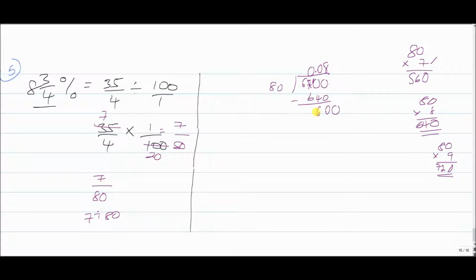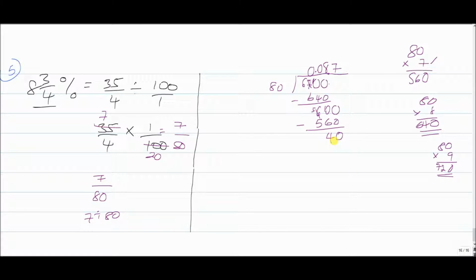Can 80 go into 600? We had already established that 80 times 8 would give me 640, and that would be too much, so it could go in there how many times? 7 times, right? And that would be 560. So let's extend this and we add 7. So 7 times 80 would be 560. We subtract. If I have 600 things and I take out 560, I'll have 40 left. Again, let's go step by step. 0 from 0, 0. 6 from 0, that can't, so I'll take from my neighbor 1, leaving 5 there, and that set of 10 will come here, and I'll take 6 from 10, leaving 4.